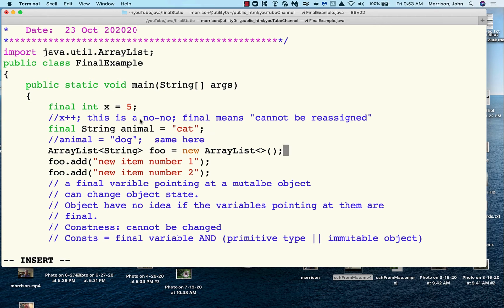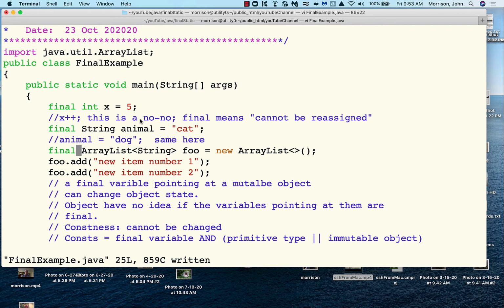Now here, in the third case, if you have a mutable object and you have a final, oops, I didn't say final here, did I? But it's still going to compile unchanged. And I have a final variable pointing at a mutable object. That mutable object state can be changed. Why?